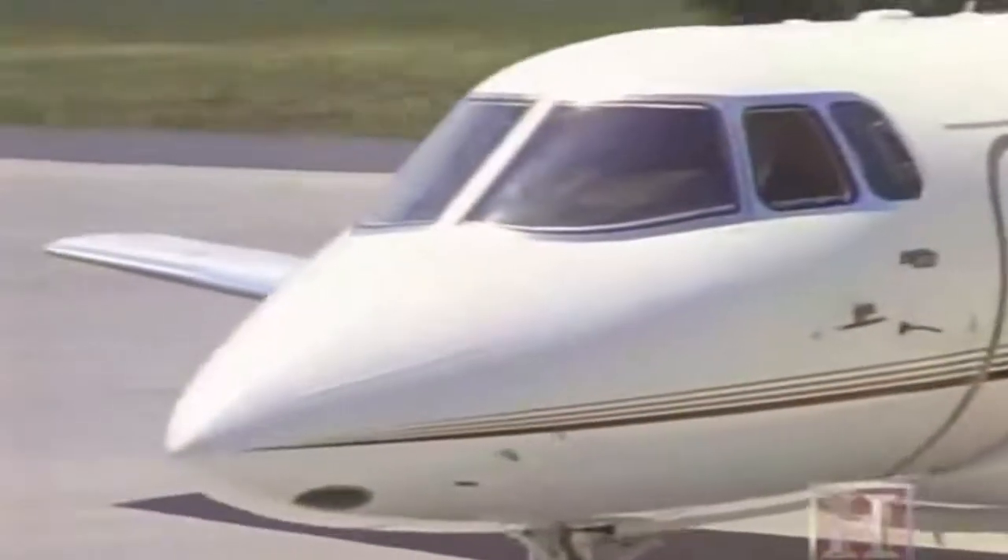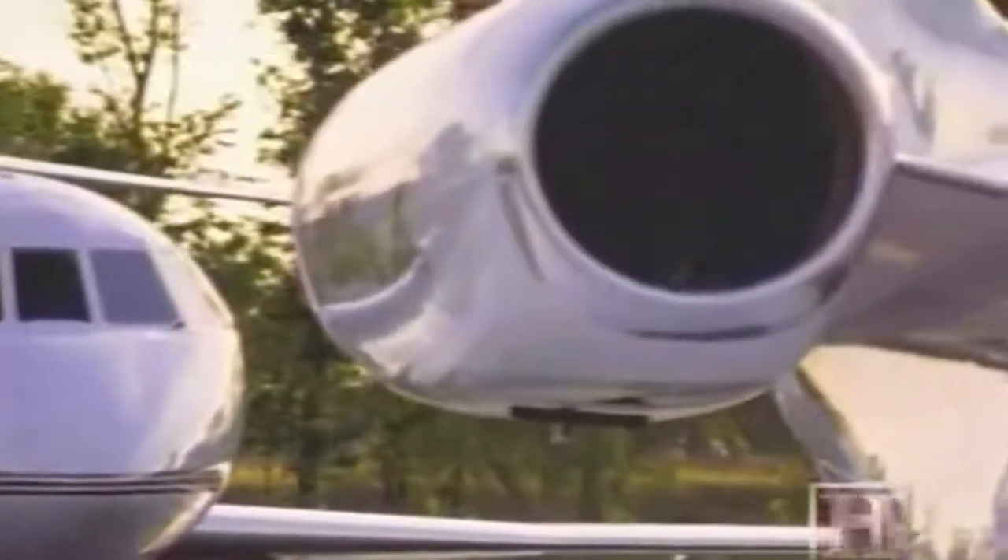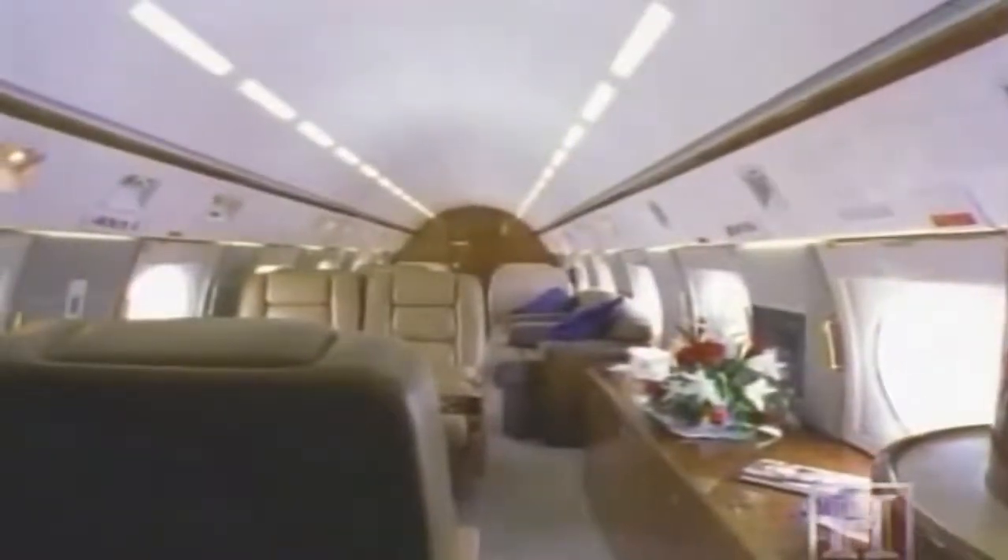One advantage of fractional aircraft ownership is that it allows customers to purchase the exact amount of annual flight hours they might need. We sit with our NetJet owners as they evaluate their flying needs, and we help them determine whether they need 50, 100, 150, or 200 hours a year. With 12 different aircraft types to choose from, customers get a chance to sample most of the mainstream private jets on the market. For someone with a 500-mile mission one day and a 1,500-mile mission another day, sometimes with many passengers and sometimes traveling alone, fractional ownership just makes nothing but sense.